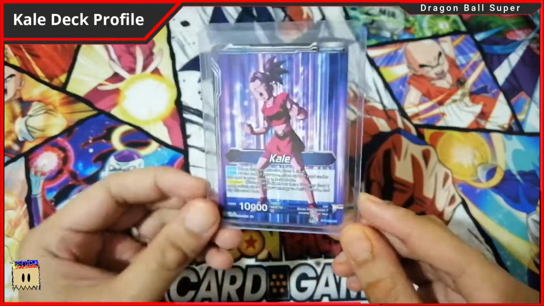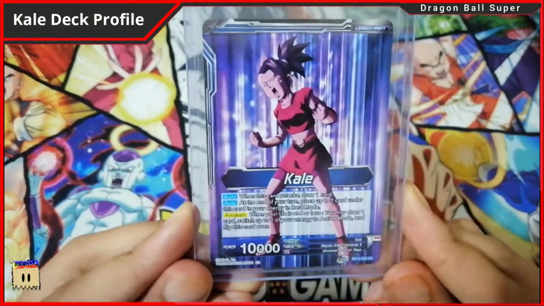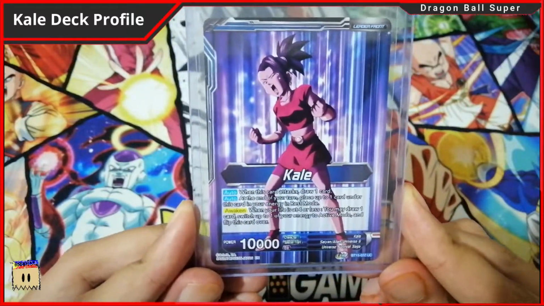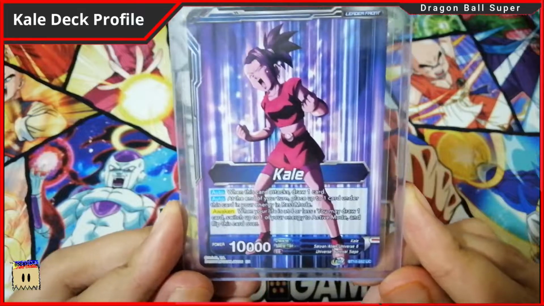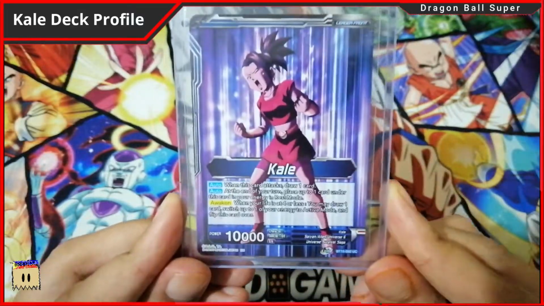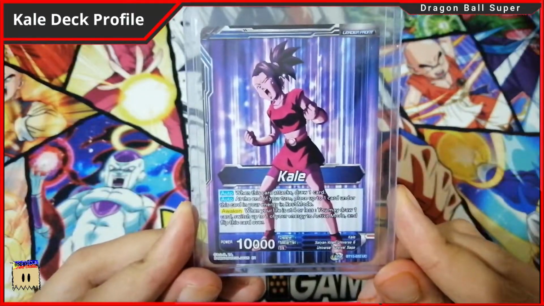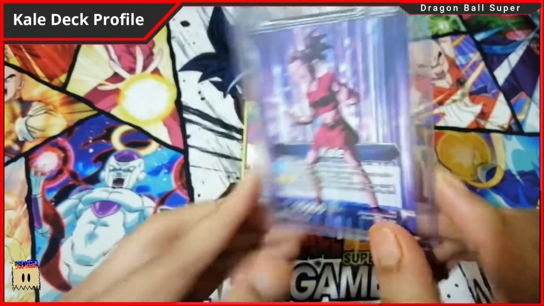We're going to discuss this deck profile of Kale from the latest set, Saiyan Showdown, Unison Warrior. So Kale, what does this do? When these cards attack, draw one, and at the end of your turn, place up to one card under this card in your energy in rest mode. And when your life is 4 or less, you may draw one card and switch up to one of your energy to active mode and flip this card over.